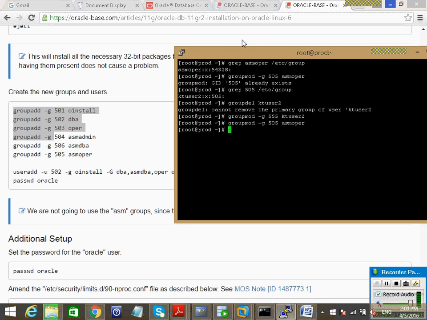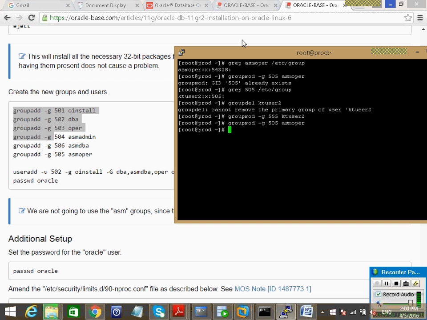If we are willing to install the grid infrastructure, then in that case these groups should be created. So we are creating them in advance, thinking of the future requirement.